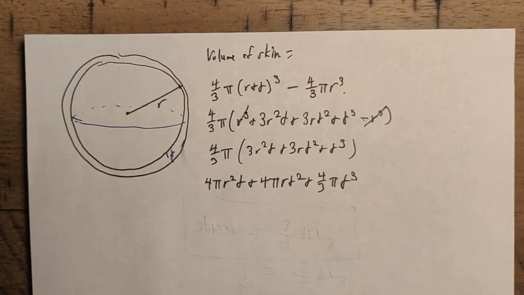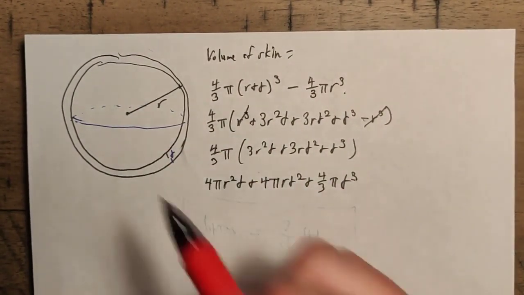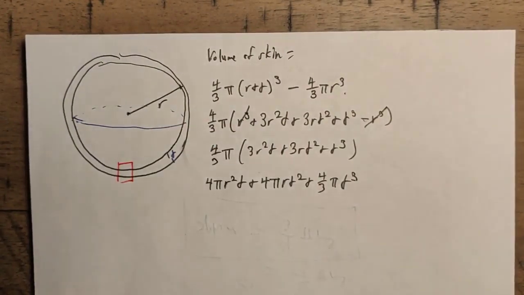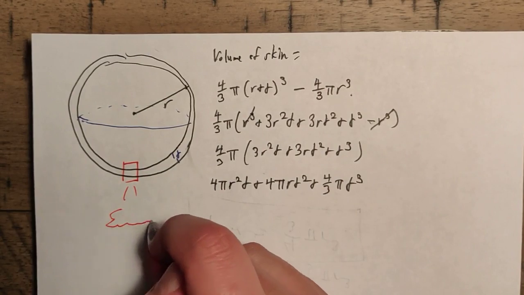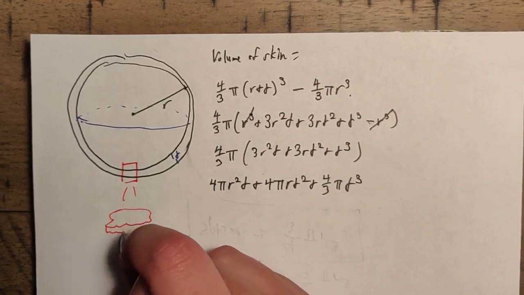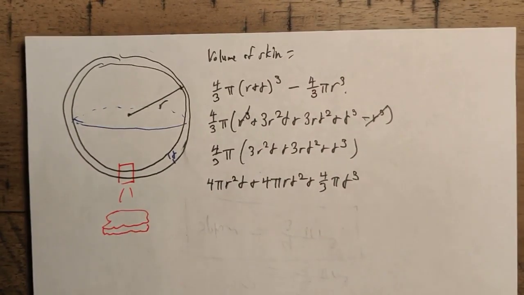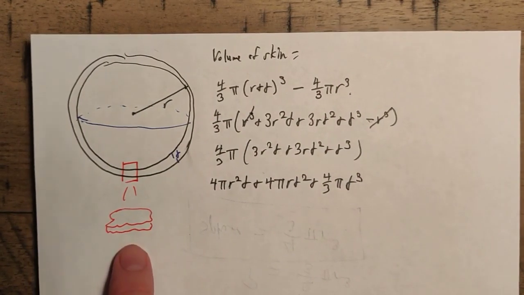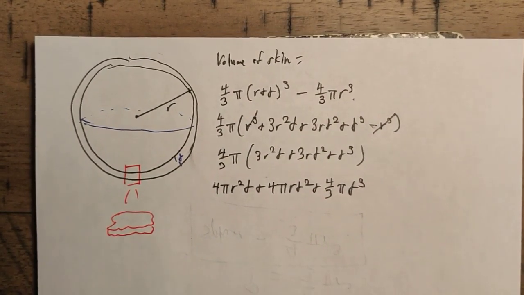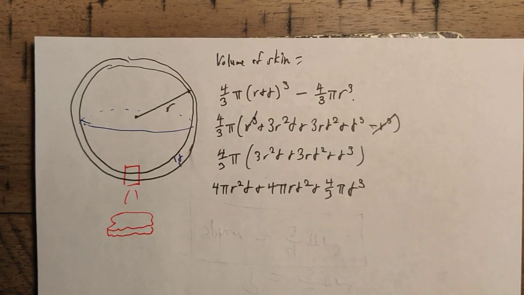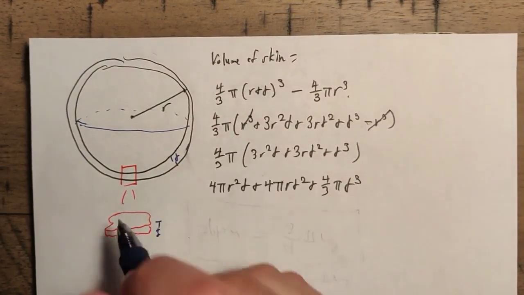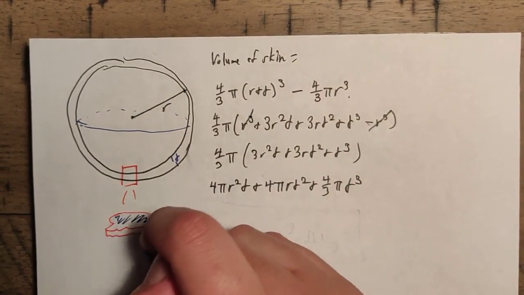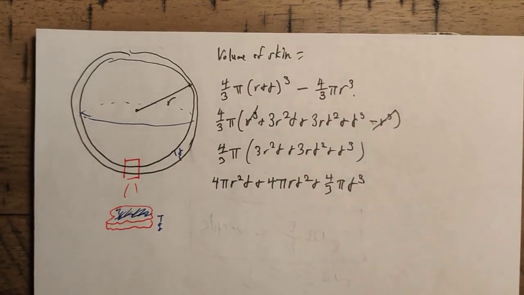Now, another way to think of the volume of the skin is that if we look at a very magnified area of the sphere, we're going to have some sort of fragment like this. In this local area, the fragment of the skin looks basically like the outer area times the thickness of the skin. So this here is our T, and this blue thing on the top is the outer area of the sphere.